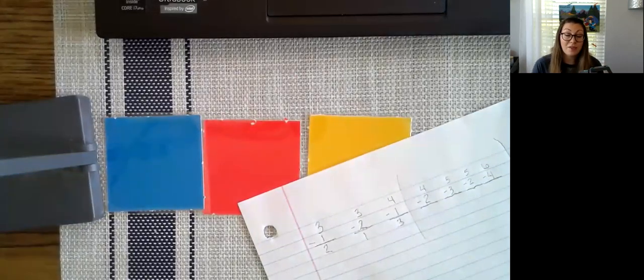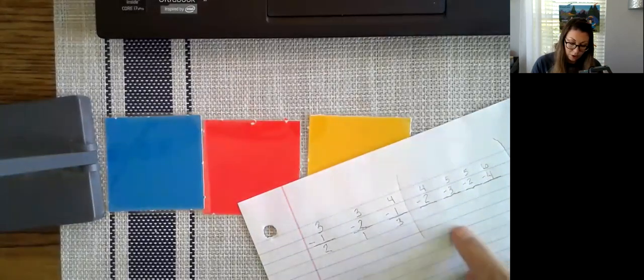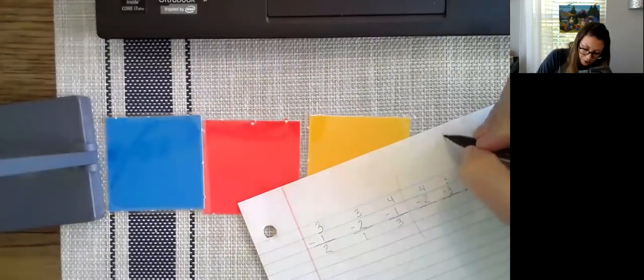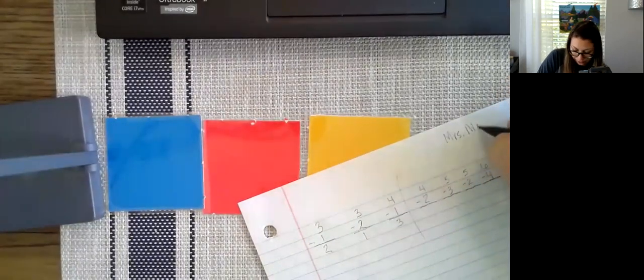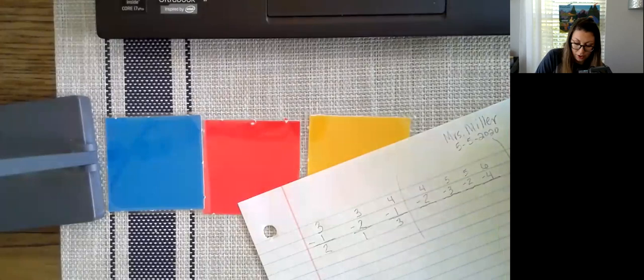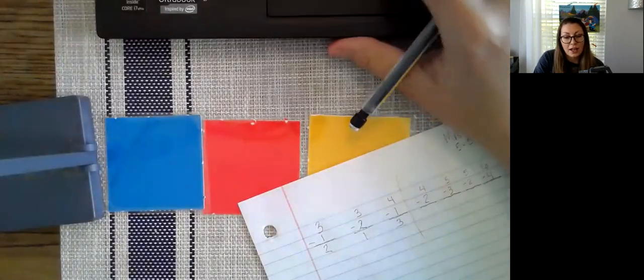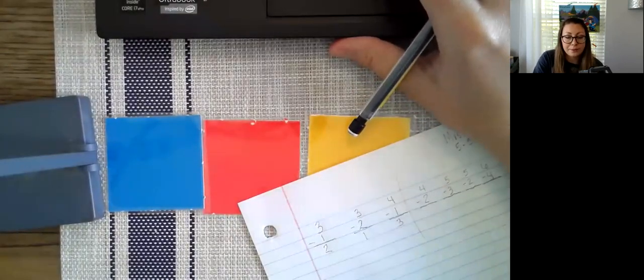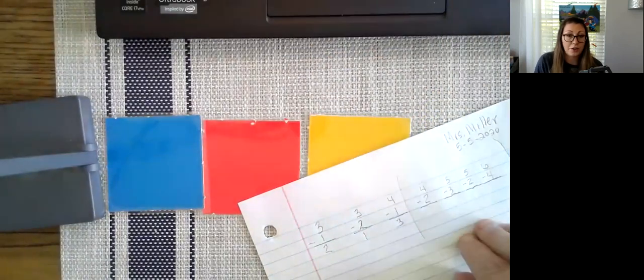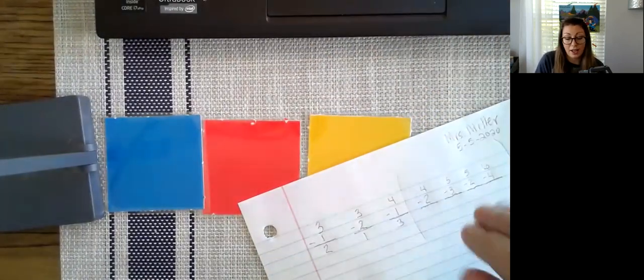I want to see, can you work these math problems? Can you send me a video or a picture where you've worked these math problems out? So I'm going to put my name. Today is 5/5/2020, which is May 5th, 2020, which is our date. And let's see, I would love to see if you can work on your math problems. And again, if you have any questions, feel free to let me know. This would just be a great exercise to work on today.